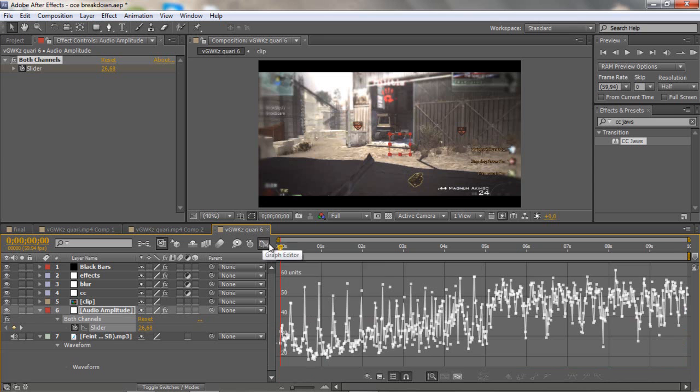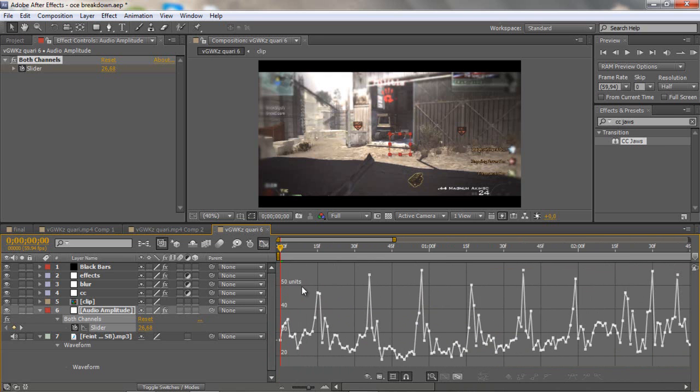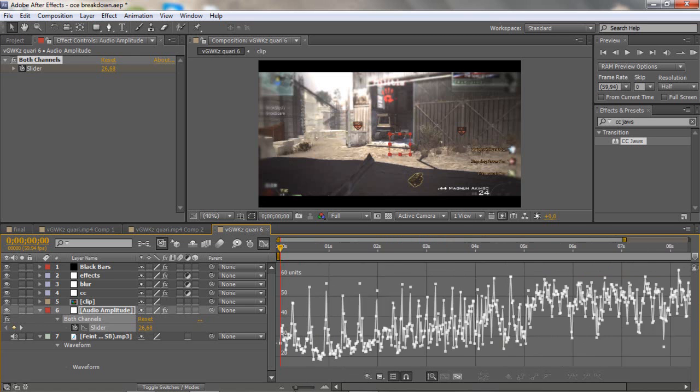So that's cool. So now what you wanna do is click U, and click the slider, and go to this graph editor, and here you can basically see where your beats go from, like as you see here, from 15 or 25, I usually have like 30 to 50, if that makes sense.